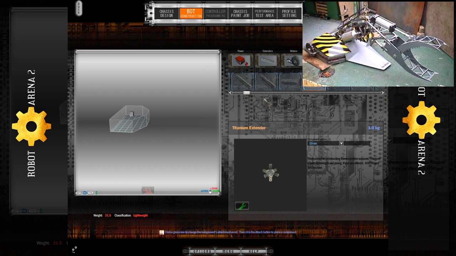We're going to go titanium, maybe, for this bit, so it's heavier towards the chassis, so it keeps it on the floor, because I imagine it will tip over, knowing Robot Arena 2's physics. And we're just going to go straight up 100. It's a good number. And we're going to lean it forward at that angle. So what was that angle? We're going to go for a 10, 20, 30, 40, 50 degree angle.